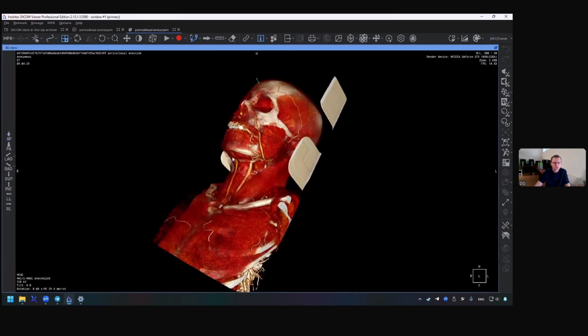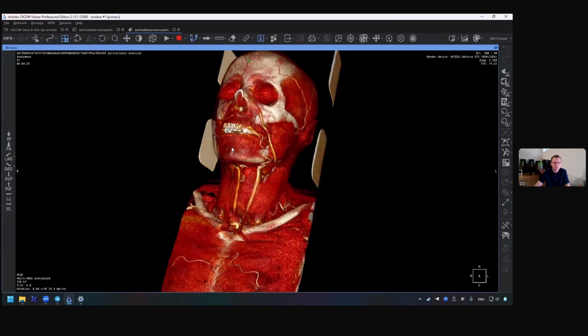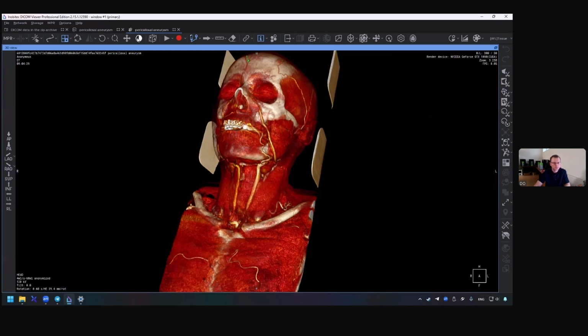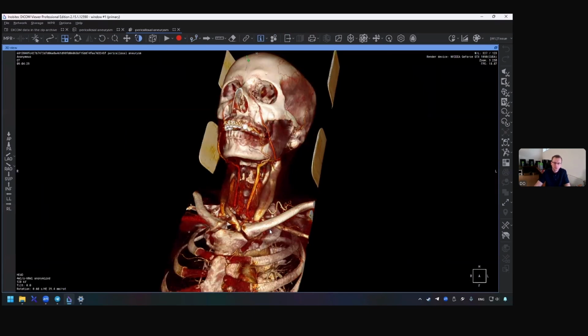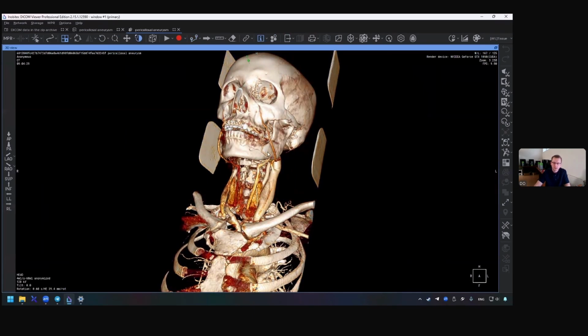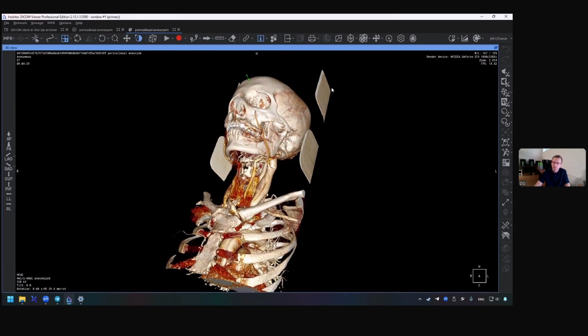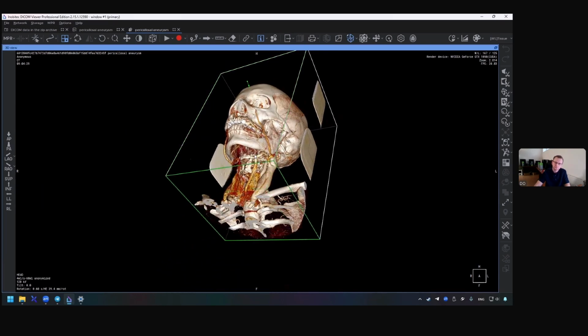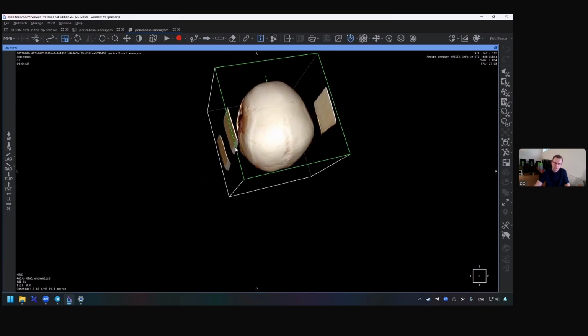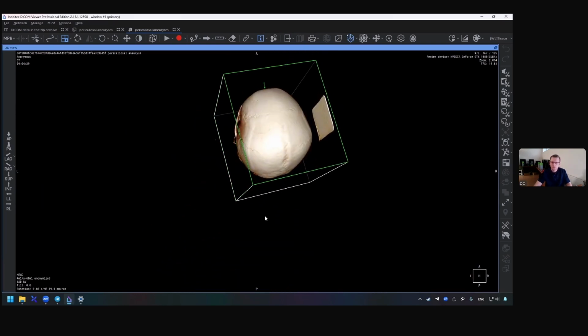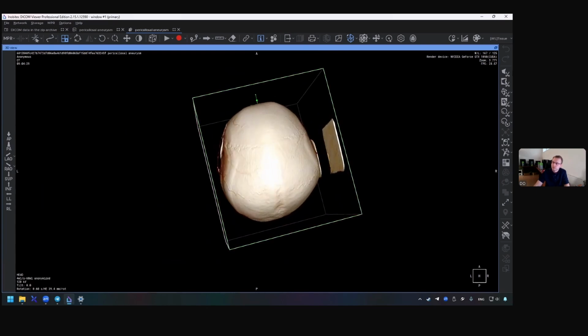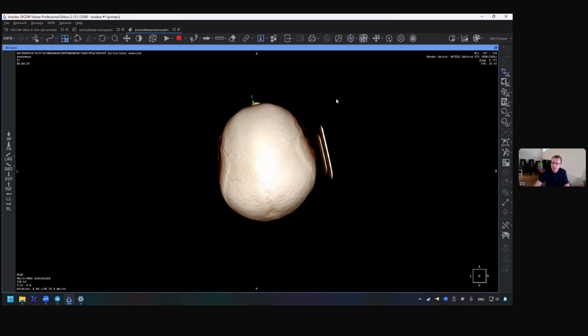In 3D, as a first step, we need to adjust the window level a little to visualize results. Then we need to crop the scene with, for example, a clipping box, or with polygon cut. This is direct polygon cut.